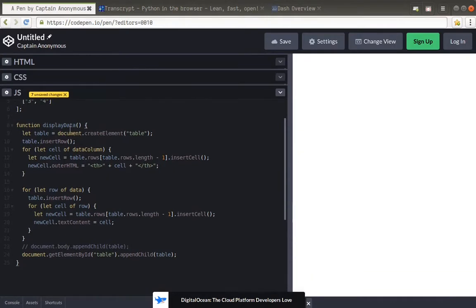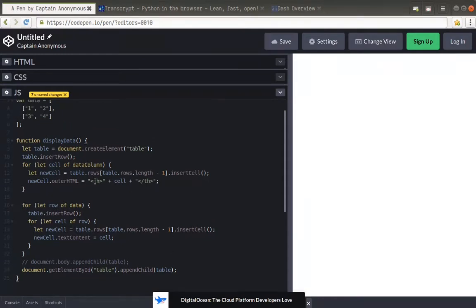We have a display data function, and what it does is it creates a new element that is part of the document. I've hard-coded a whole bunch of things here, but we'll talk about how this works. The first thing is we want to create a table element, because that is what displays the table, and in the table we have table headings and also rows and also cells, which is the semantics which are used in HTML. So the first thing we want to do is create the columns for the table, which we do by just looping through the data columns and then creating a table heading, which is what these tags are, around a particular value.